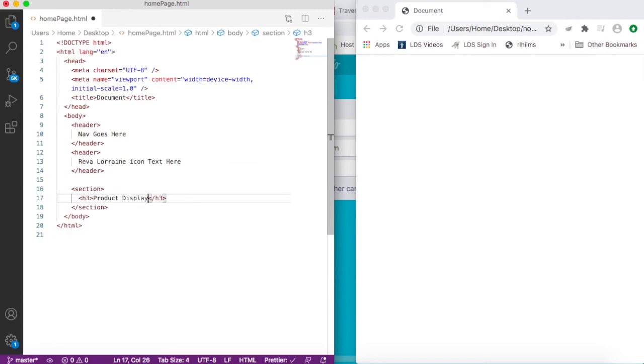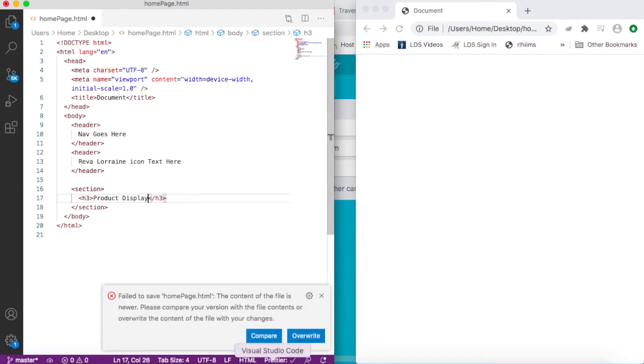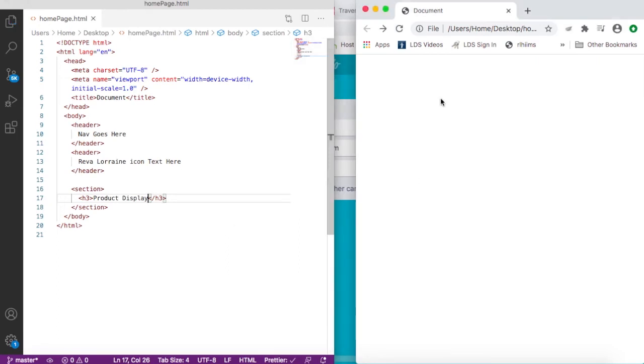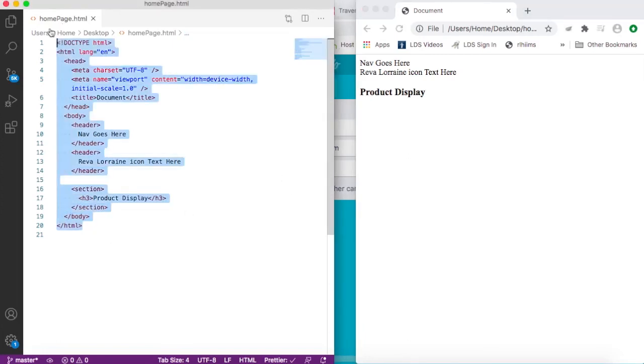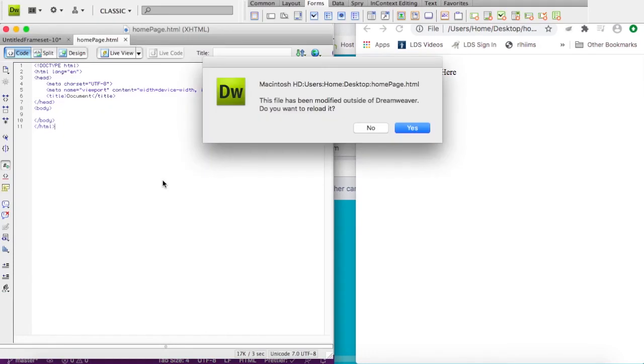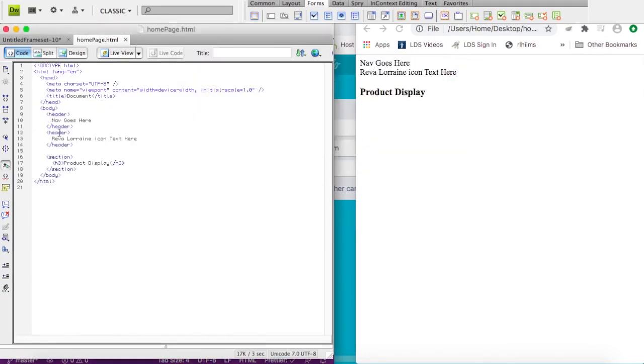Now if I do a save on this, and then come over here, you can see that that is showing up on this. Now what I want to do, just for speed, is copy that, and I'm going to come over here in the Dreamweaver. Okay, I'm going to put this stuff in the Dreamweaver.